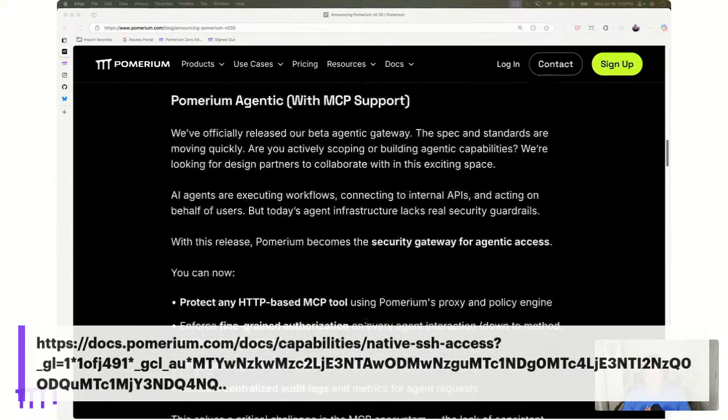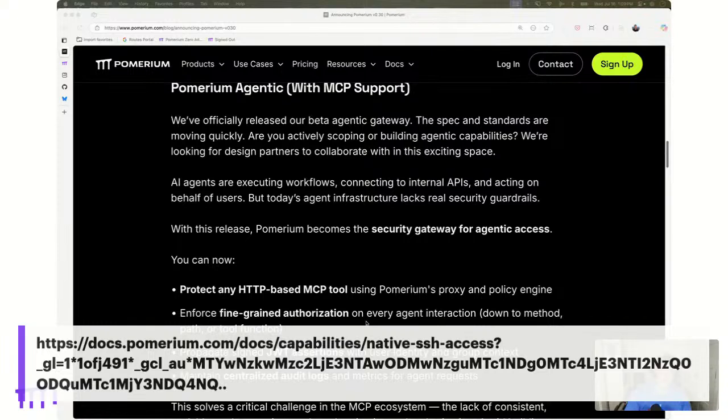Okay, the other big one is we have Pomerium Agentic. So we have MCP support, but we're essentially a gateway, the identity aware proxy. So agentic workloads can be in Kubernetes, you can have MCPs, remote model context protocol, but we're first and foremost this gateway with zero trust security in place. So in general across the board, we just secure things really well.